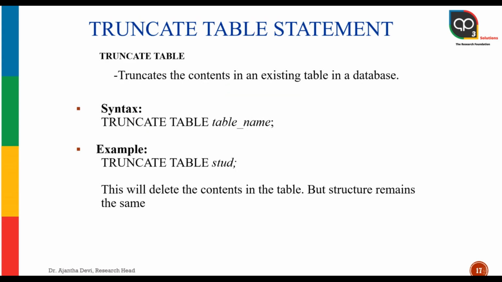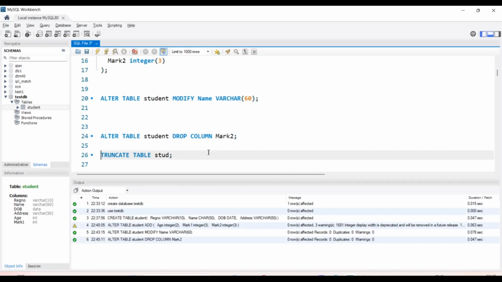Now we just discuss truncate. So truncate table, a command often confused with delete. But here's the difference. Dear friends, truncate removes all the rows from the table instantly while keeping the table structure and columns intact. And here, of course, nothing, a simple keyword. So that is truncate table and the table name. And dear friends, of course, till now we have not included any records or rows. So even if we include this, there is no use.